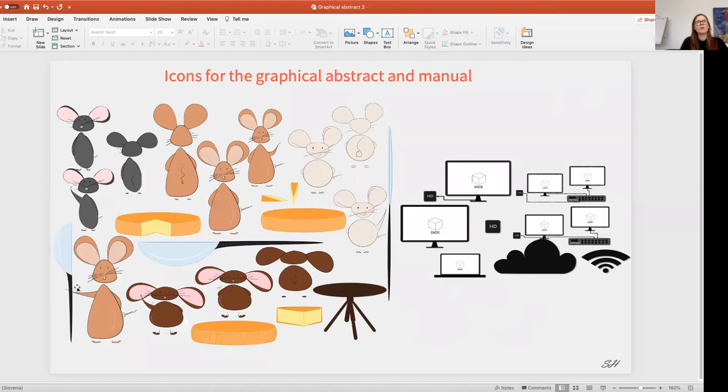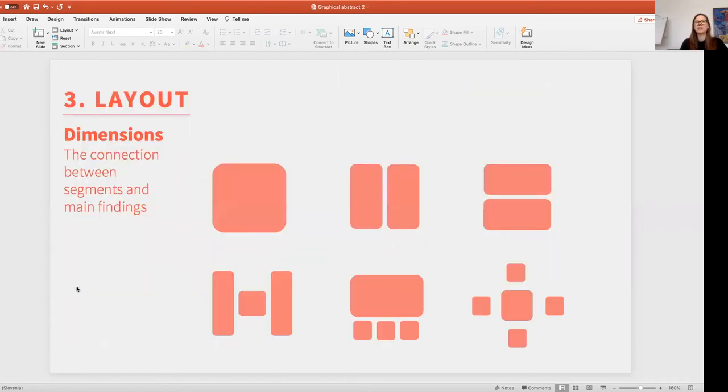And yeah, when I start drawing, I always create all the icons, all the main players in the story, and then just start laying them around and putting them in some order, trying to tell the story with them. This brings us now to layout. What is layout? It is actually quite important because it's your base that will determine how you distribute your icons.